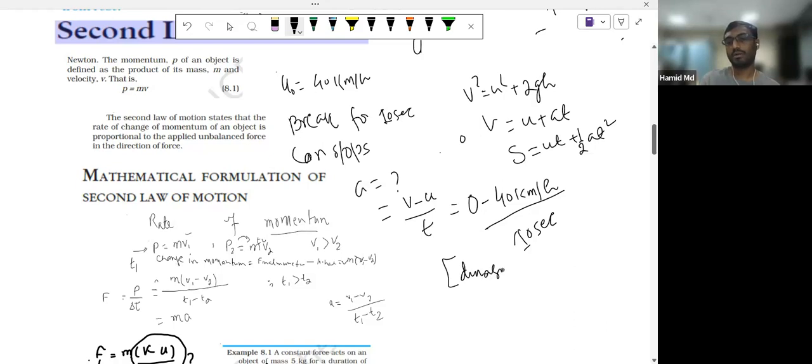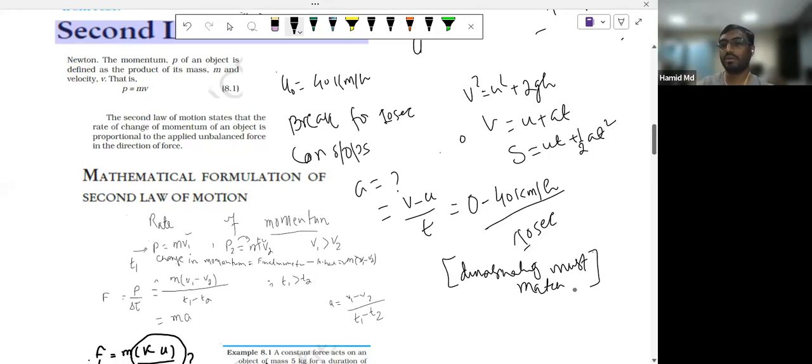Dimensionality must match. Then only we will do any mathematical calculation. If dimensionality doesn't match, we can't do anything. Like if we want to add 2 bananas and 5 apples, how much will it be? 7. 2 bananas and 5 apples both have different dimensionality, right? So we can't add them. We can only add 2 bananas with 5 bananas, 2 apples with 5 apples. Did you get my point? Yes, sir.